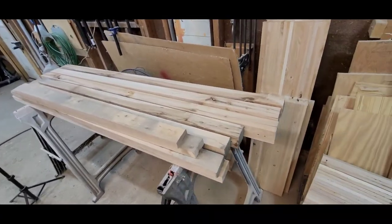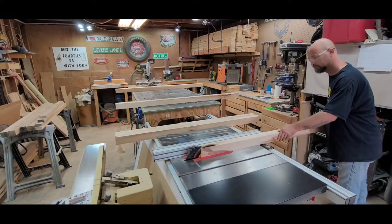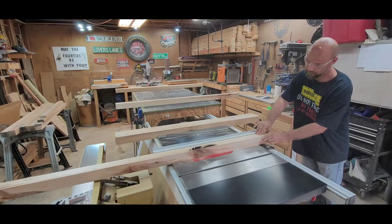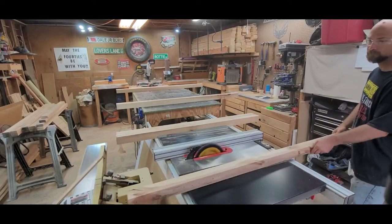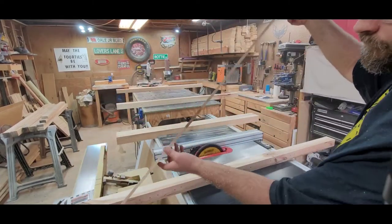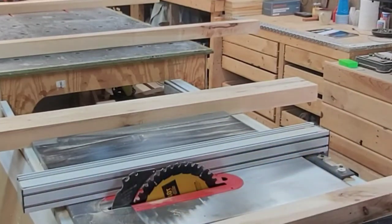First thing I gotta do is get my post cut. These posts are going to be 1¾ by 2.5 by 46. As I cut all of this pallet wood, I try to run the blade and cut off any of the bad parts, which I turned out to be pretty happy because it looks like I cut just about all that crack right off of it. You see it's real bad there in the front, but when I flip it over, it didn't go all the way through. So I was pretty happy with that.